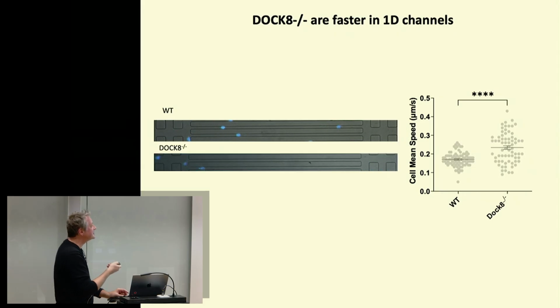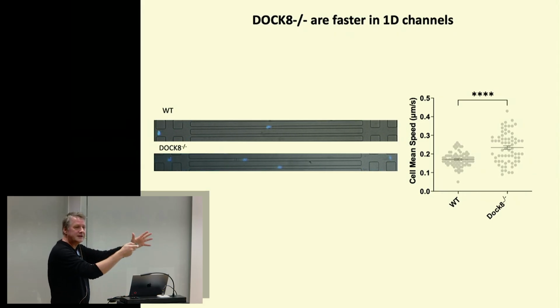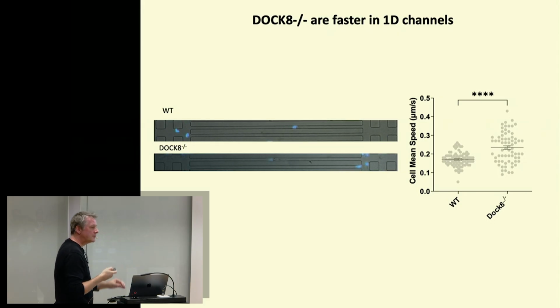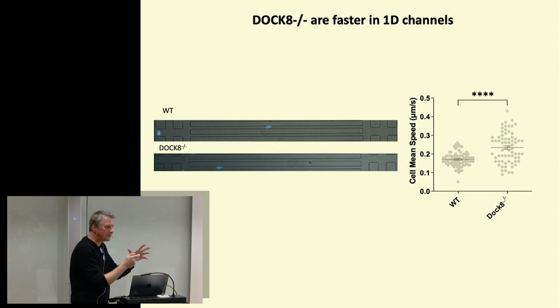So we think this is because they put more actin into the leading edge, and the leading edge can now drive them forward faster than in the wild type situation. How exactly this looks with the actin flow, we can discuss. We are not 100% sure yet, but I think this must be something like a six micron channel, so that at least it's not a problem for the cell body to follow.